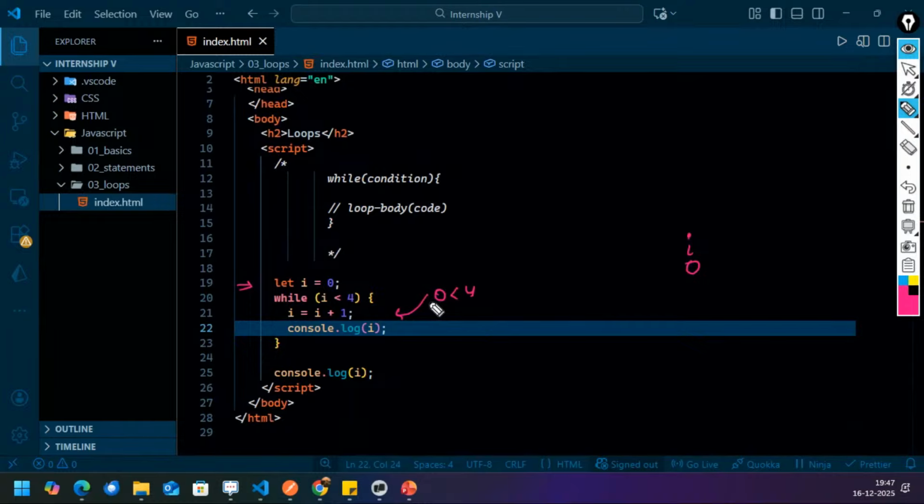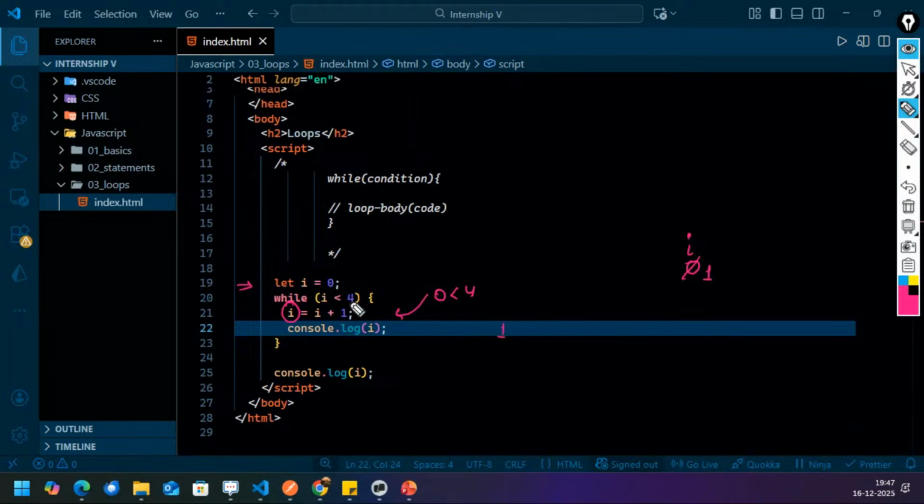So i is equal to i plus 1 means we are upgrading ourselves. So 0 plus 1 will become 1. I have written console.log(i), so it will print the value 1 over here.